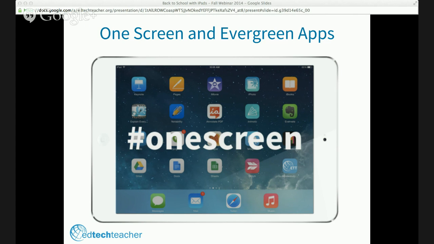We would look at curation apps, so apps that would be able to take some of the reflection and some of the creations and put them together, so that our students have an avenue or a place to reflect on their work. And connection apps that really allow our students to collaborate, to share with the world, and to connect their learning with a broader audience.